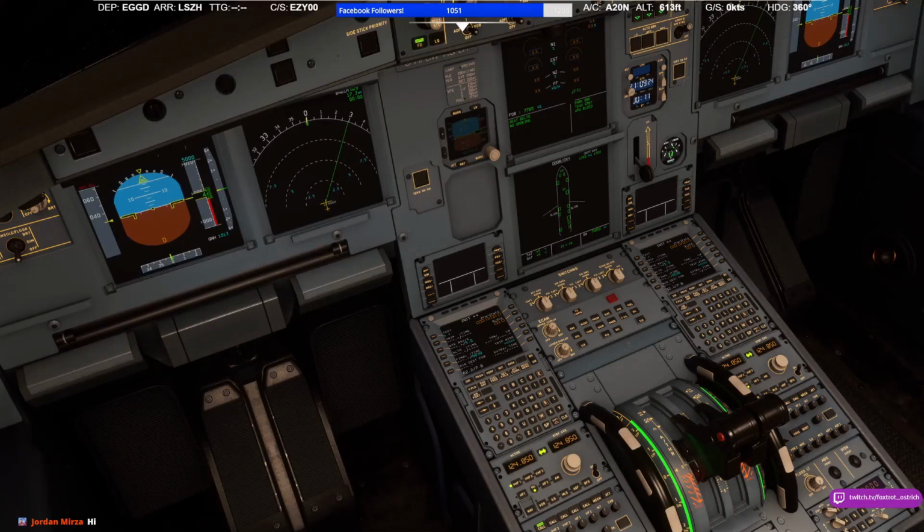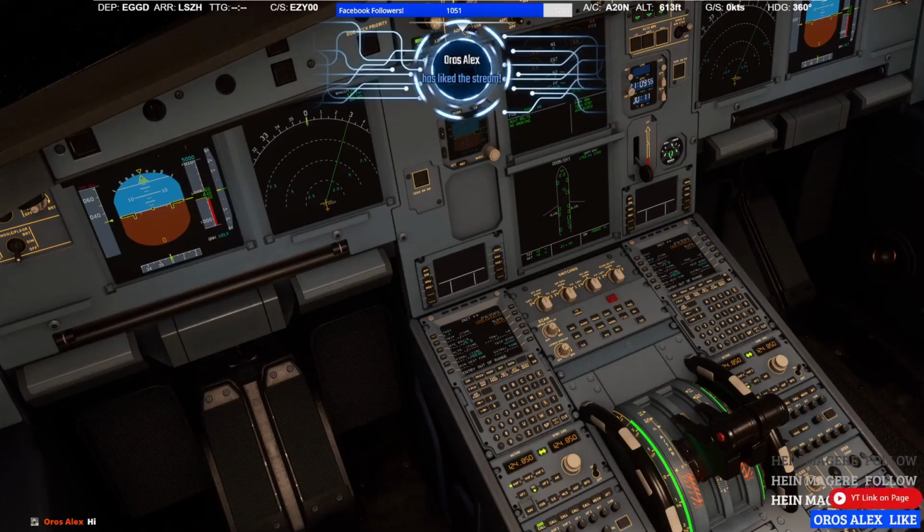Oh man. 62.2, and then block fuel 7.8. Oh, it's not happy with that.